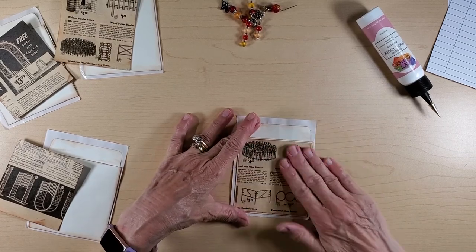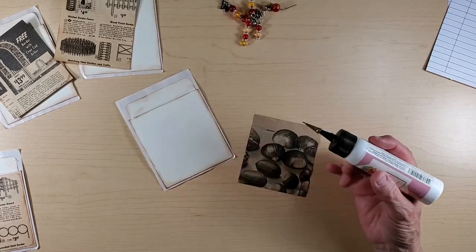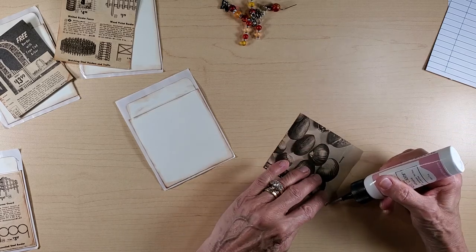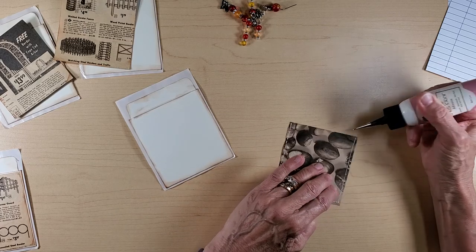I really don't know. I've been thinking as I've been sitting here chewing the fat with y'all, trying to think how I want to decorate the front, and I really don't know. I may pull out a few other items.